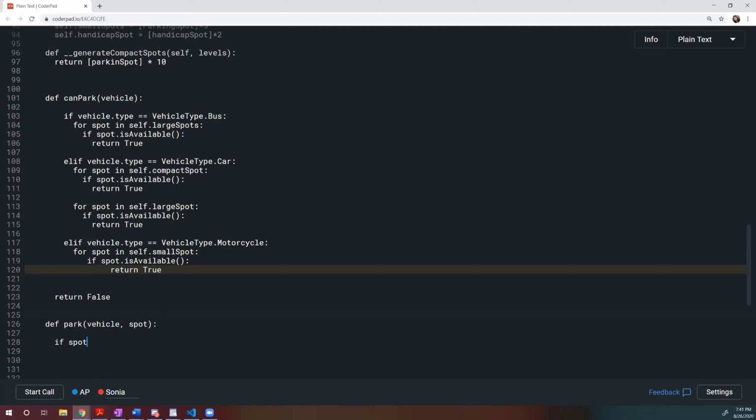You can return the class itself. Yeah, I'm just giving a hypothetical example of how it should be. So let's say this function was not returning false, it was returning the spot itself. Then we just need to check if the spot is null, then it means that we need to return true. Otherwise, we need to return false.